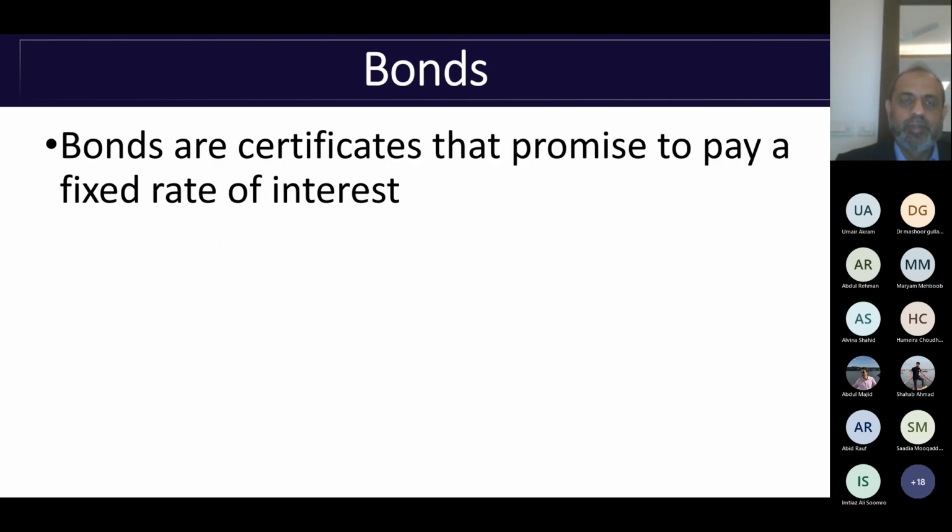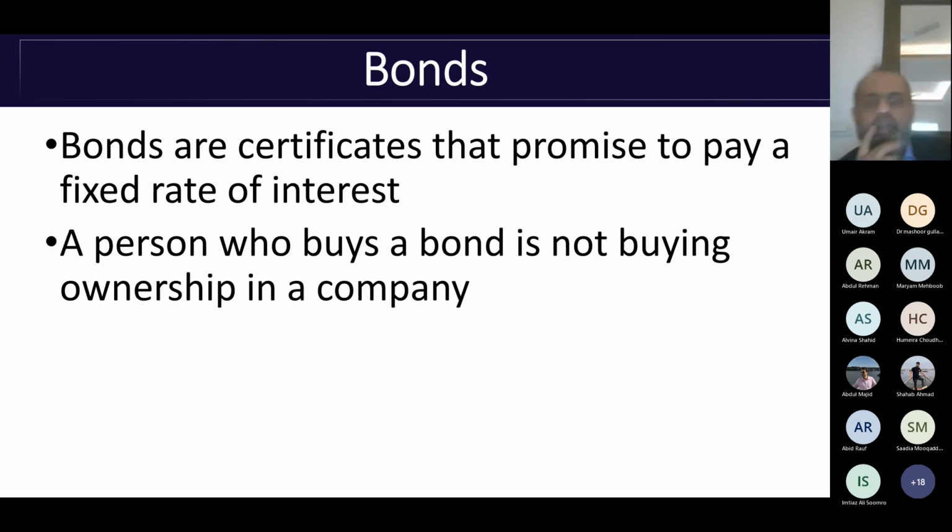So you have to be cautious. Bonds are less scary because you are not buying ownership in the company. The company decides how many stocks and how many bonds to offer. A bond is a liability, because every year, first you have to return the principal.